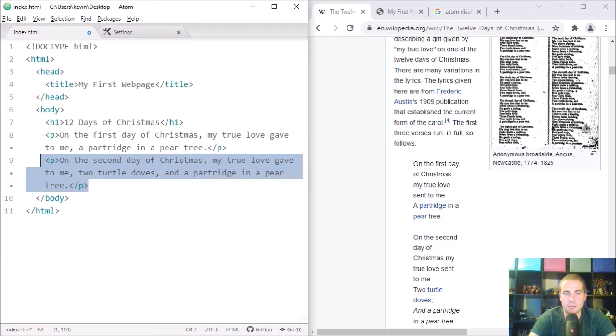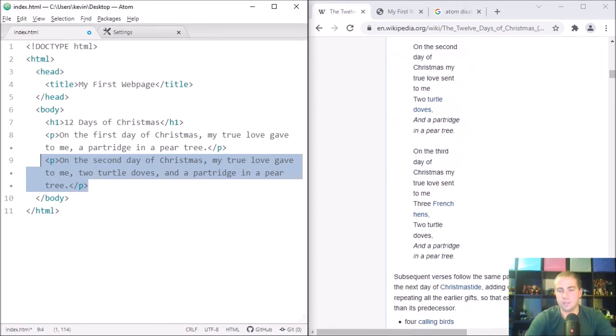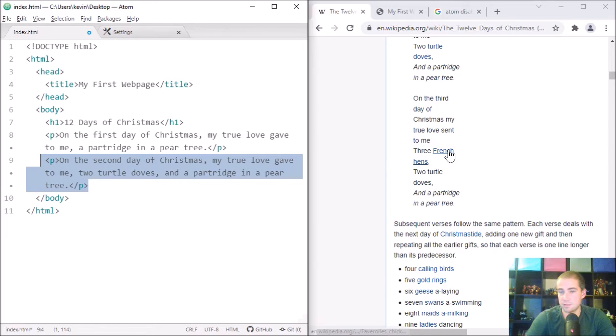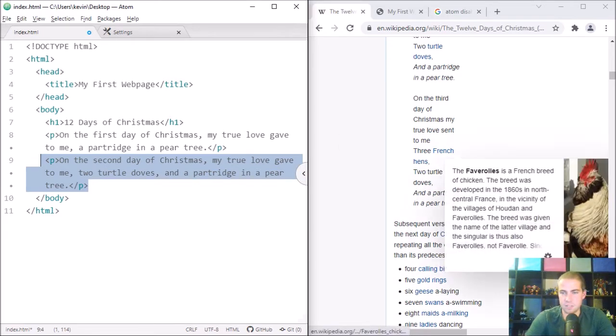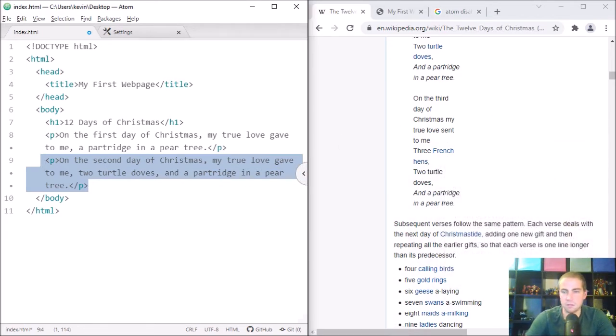I could copy paste 12 times and fill it out, and it would work, but it would be really annoying and it would be really hard to change. So, if I wanted to change the third day from whatever weird thing that we got in the 1700s, French hens apparently, if I said, I don't want French hens, I want something cooler, like, I don't know, a Lego set or something, I'd have to change it in like 12 different places, or I guess 9 different places in the case of 3, but it would just be really annoying. So instead, what I'm going to do is write some JavaScript that outputs all of the days for me.